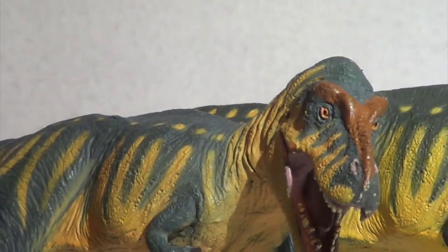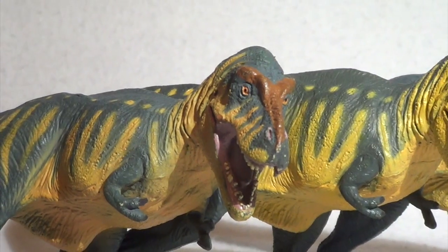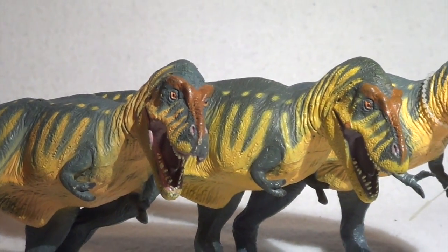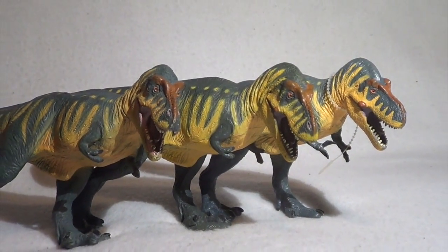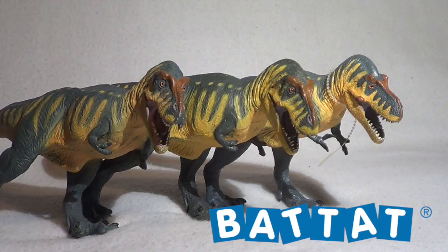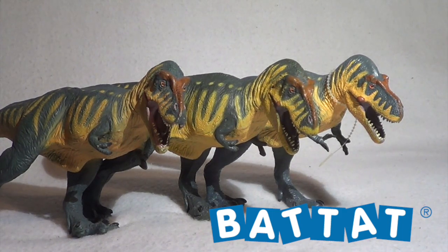I can see the light, I am so excited to be so close to being done, but in order to celebrate, you are going to be getting a very special review today. Today, you will be getting three for the price of one. Today, we will be taking a look at some very special figures. We will not only be taking a look at the first iteration of the Battat Tyrannosaurus Rex, but also the second iteration, and finally the third iteration of the Battat Tyrannosaurus Rex. All three will be reviewed right here and right now on Killer Shrew Fan's Killer Toy Reviews.